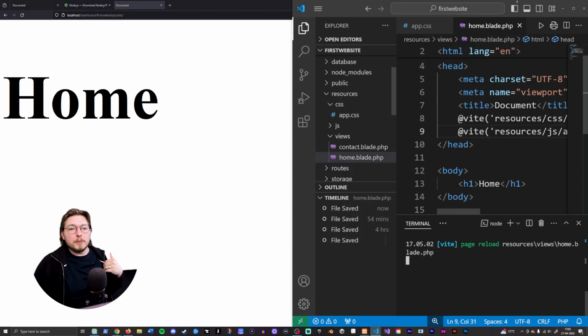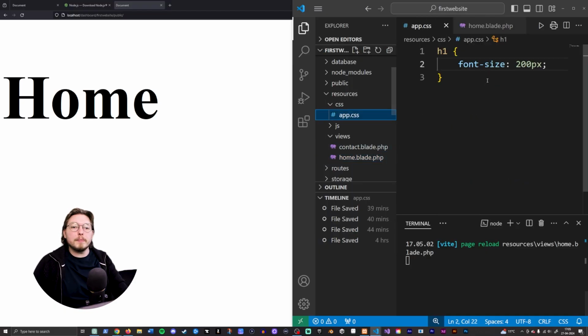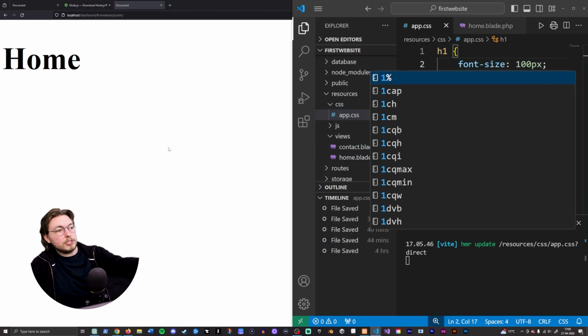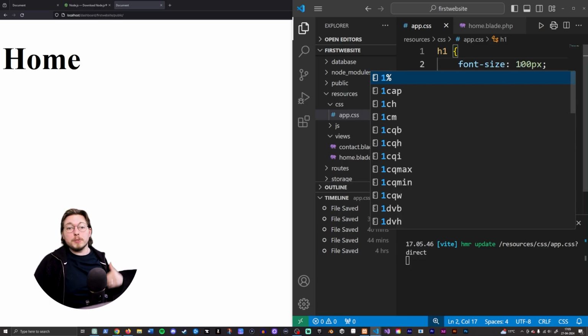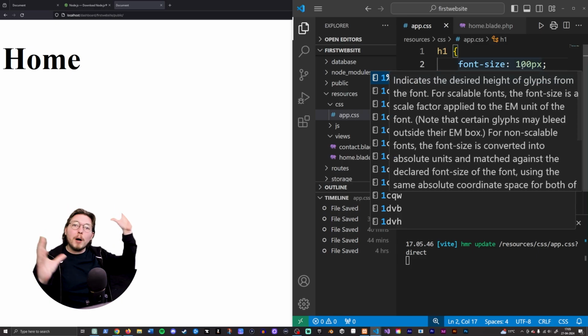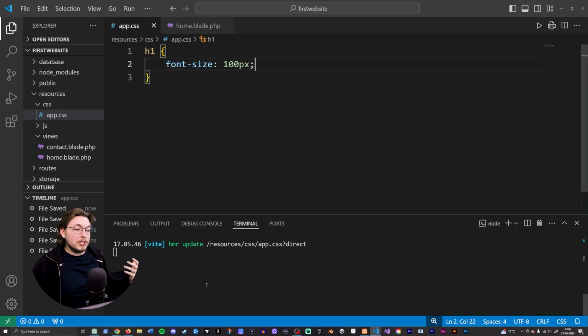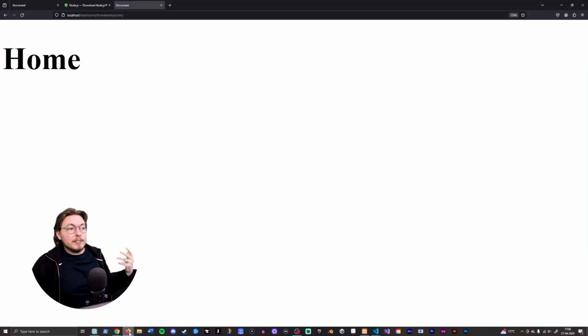But if I were to go inside my website here and just put it over to the side just for now so we can see things. If I were to go inside my CSS file and change things to like, let's say 100, save, then you can see it automatically updates inside the browser. So we do have this automatic updating inside our website so we can actually see things. But now the interesting thing here is that this is only happening inside our testing server, which is what we're running right now. This website here is the testing server. It's not the live version of our website.